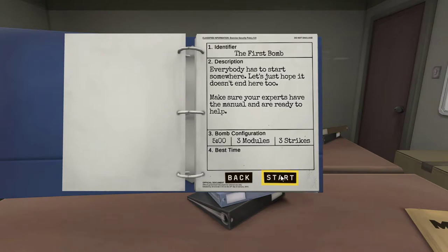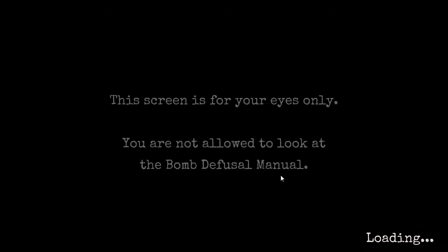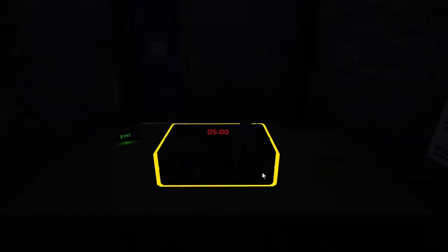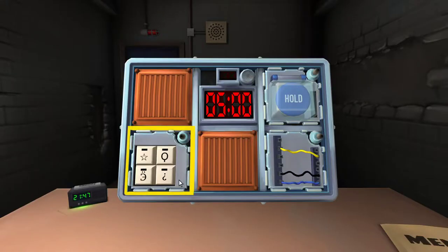Home configuration, 5 minutes, 3 modules, 3 strikes. Okay. 3 strikes even, wow. It just is what it said. Yeah. Towards the end of our session, we only had 2. Alright, 5 minutes. I see a bomb. It has... How many wires?